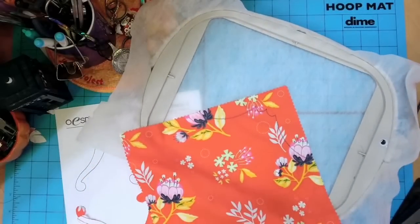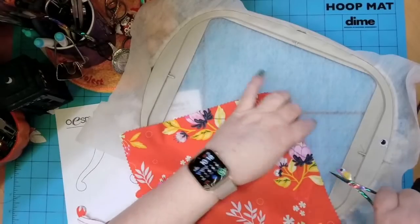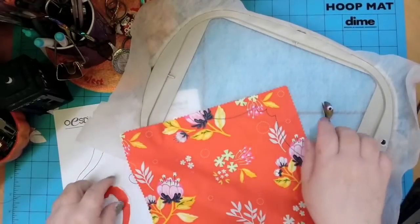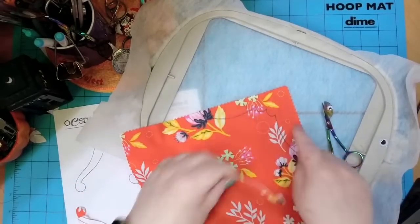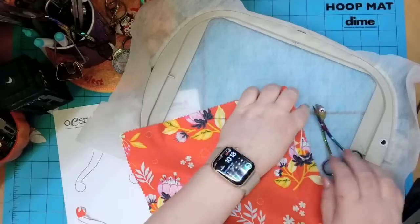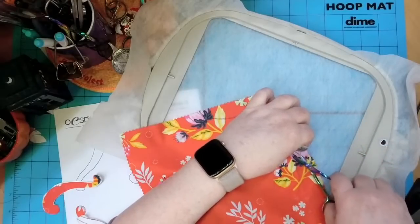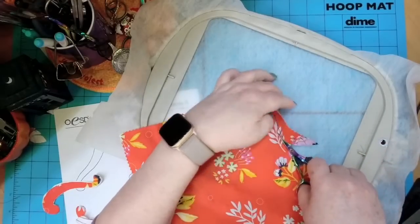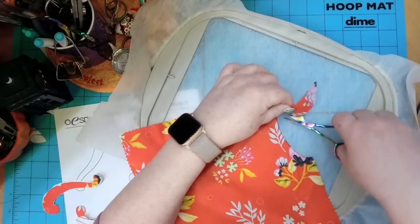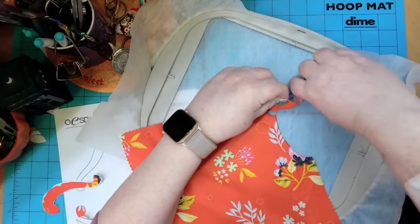I think this is an absolutely gorgeous technique to use. I just need my sharp scissors. I think if you were doing this on a napkin, it's stunning. Now, one thing, if you're doing it on a napkin, once you cut this piece off, you can cut your pieces out of it. Like that. See? Or you can do a contrasting color. It doesn't actually matter, but if you want it to look more like cut work, you can. However, I've seen some with different color inserts, the applique part, and it's beautiful.